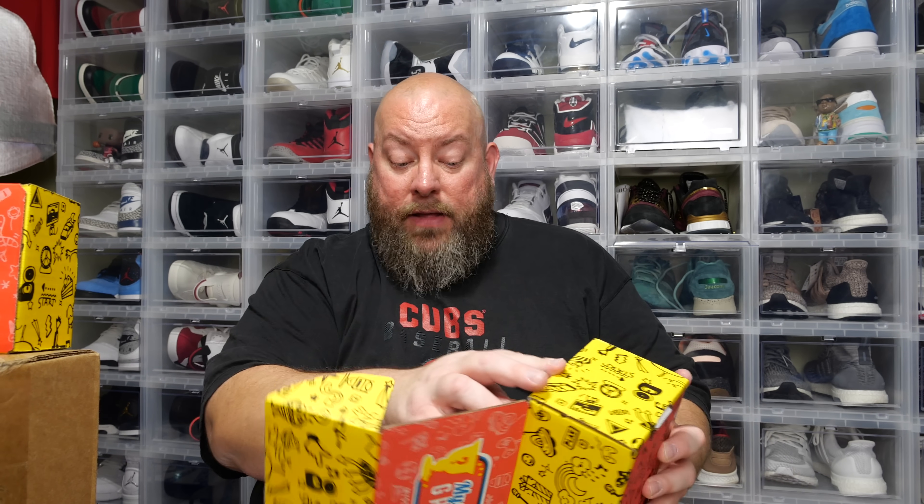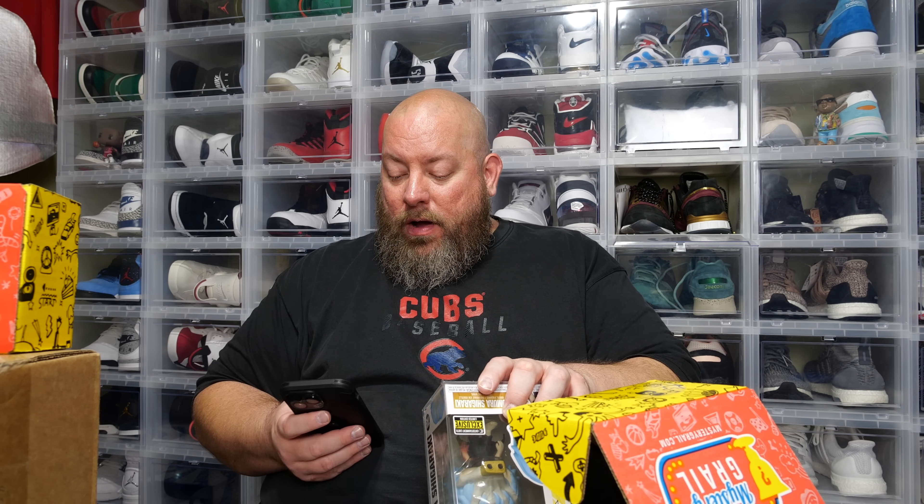First one — not a grail, but it's a cool one. We have My Hero Academia Tomura Shigaraki — he has like a pig face kind of. I'm going to check the Hobby DB app for PPG value. Hobby DB is what you should use for your collection, because collection buyers like myself will want to see your Hobby DB page. Do not use the Funko app to log your collection. This one is worth $15 — I broke even on that first box.